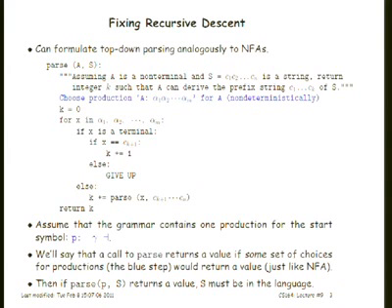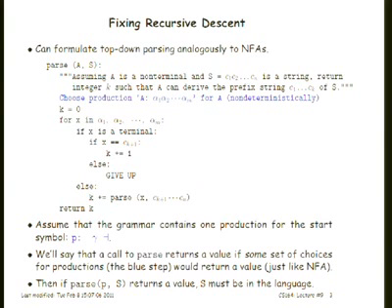Now, the idea is that when the grammar succeeds, it's going to return the position in the input past what it's just scanned. So it's going to try to match non-terminal symbol A to the string s, and it's going to return to us the number of characters in s that it has successfully matched. That's the way it's going to work. And occasionally it will fail. Occasionally it will just give up, and sometimes it will succeed.